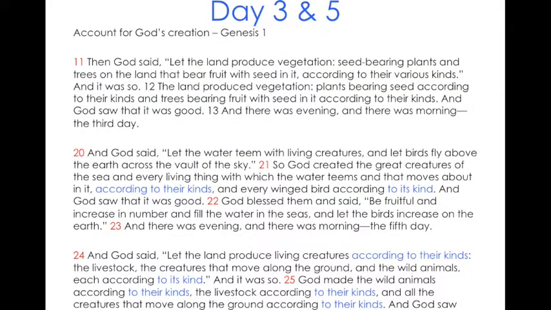I want to have a look a little bit about classification because classification sort of takes up the majority of this chapter. And it's actually worth noting that when we talk about classification, it is actually a human endeavor. When we classify an animal, when we call an animal a dog or a cat, that's actually what we as humans have decided to call and name that particular animal. And it's a way in which we make sense of the world and the living things that are around us, right? And so when you think about classification, it actually happens all the time.